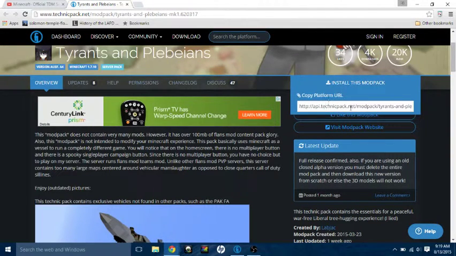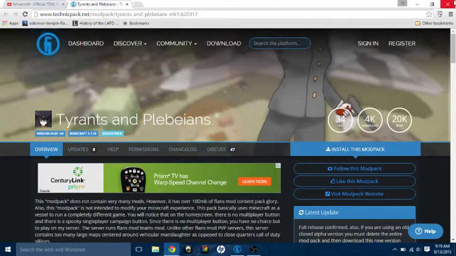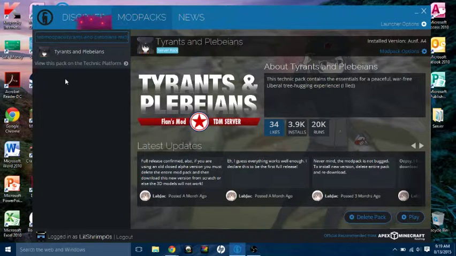Now, it says here, copy platform URL. A lot of people get confused about what this means. They think that if they just put this into the computer, it'll work, but that's not how it works. You gotta copy it, which I believe it already did, but whatever. You copy this, and once you get the Technic launcher and download everything, you can paste it. I just had to Control V. And as you can see, this is the web address for Tyrants and Plebeians.